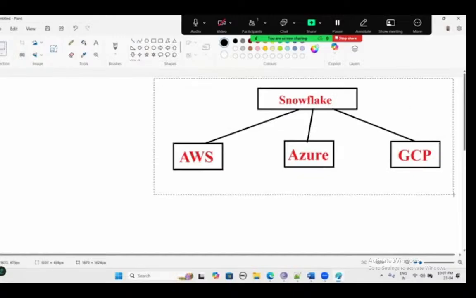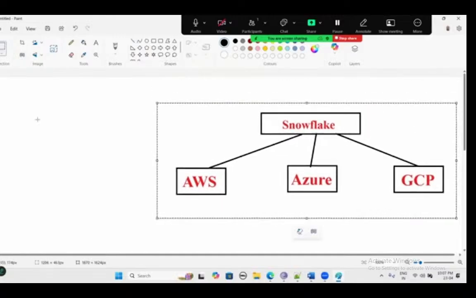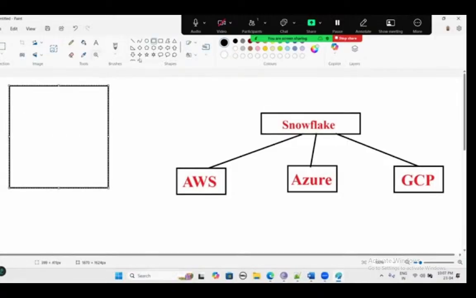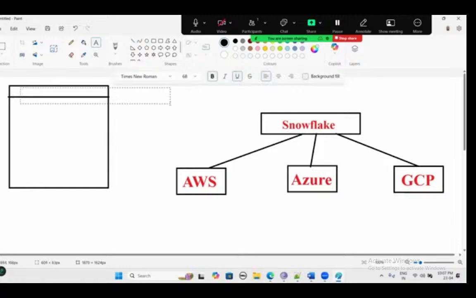This is one approach to sign in. We have another approach to sign in. Let me close this one. You can use app.snowflake.com.